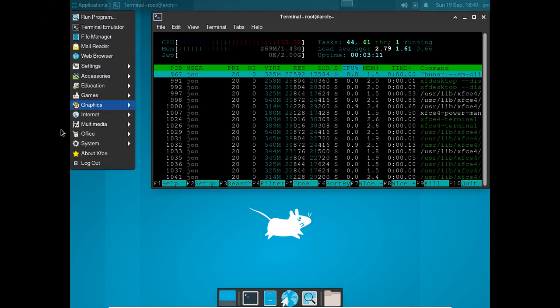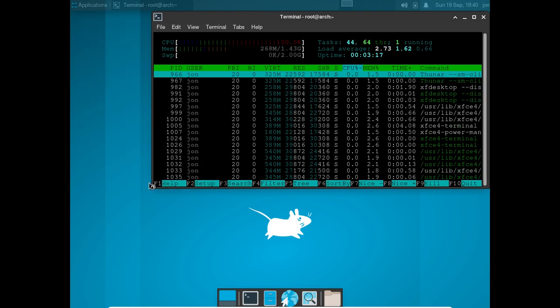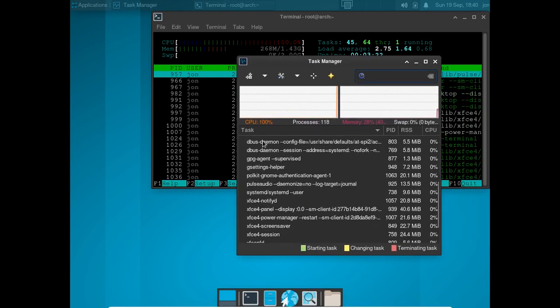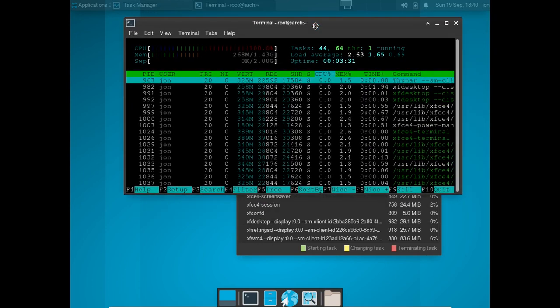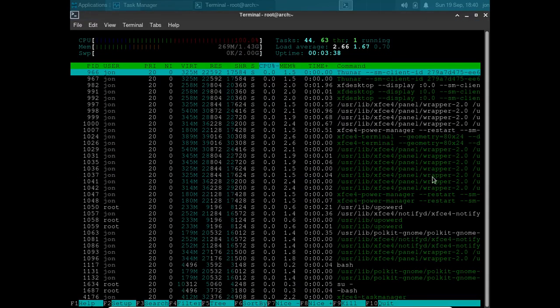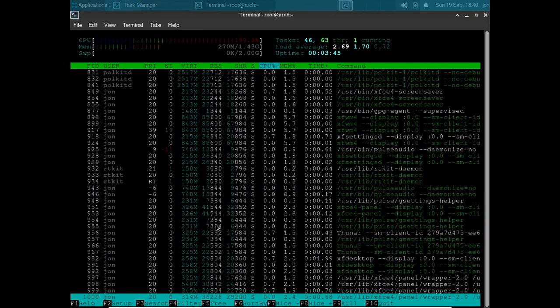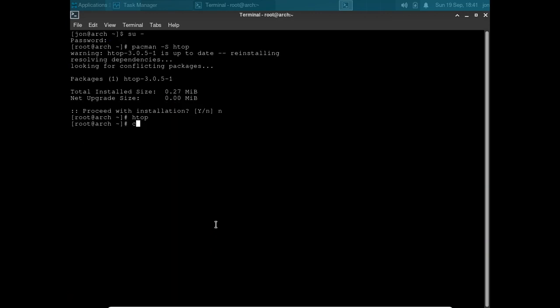Let me open up Task Manager. If I go to the system, Task Manager, then this is what it is. It has this button for terminal mode. This is what's running in the background, how much CPU, memory, and swap. If we only have a terminal, or if we have to run a server, then this is going to be a great tool. Personally, I like using it because it looks cool. To exit, I press Control C, and then clear.